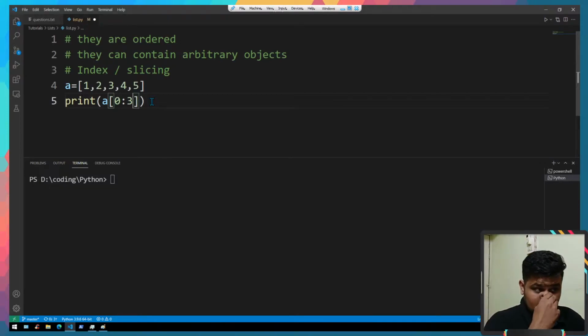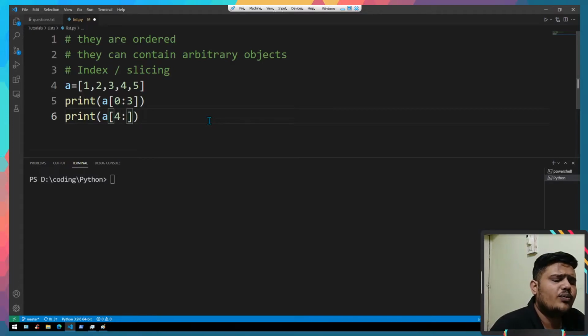Because when we are slicing a sequential data type, the ending index that we pass is excluded. Now we will take a second statement in which we will start from 4 and we are not going to pass any ending point. Why? Because we have to cover all the elements till the end.